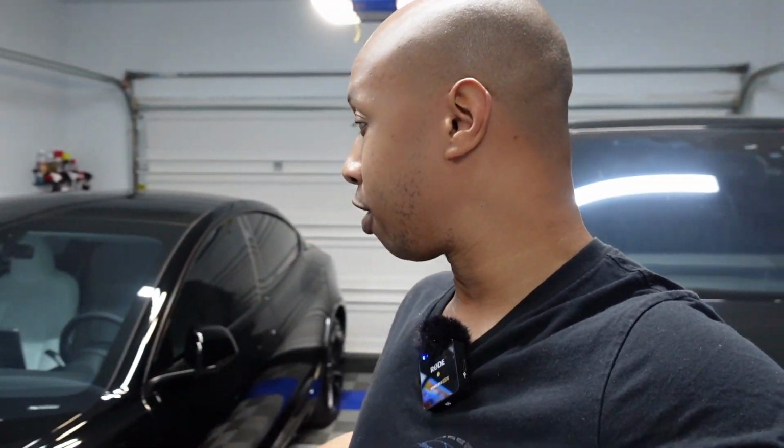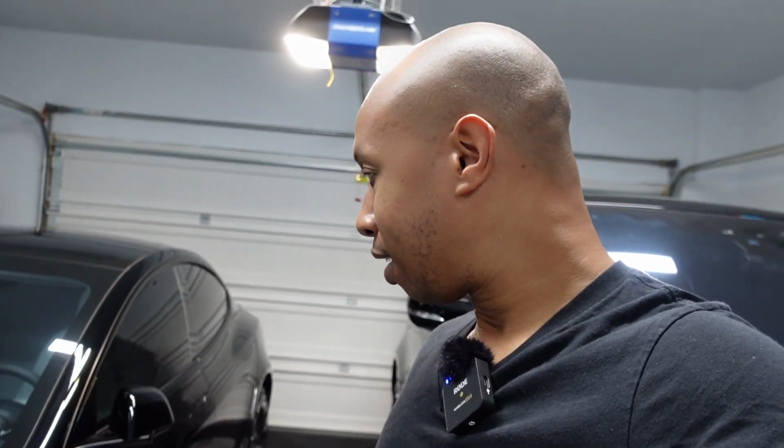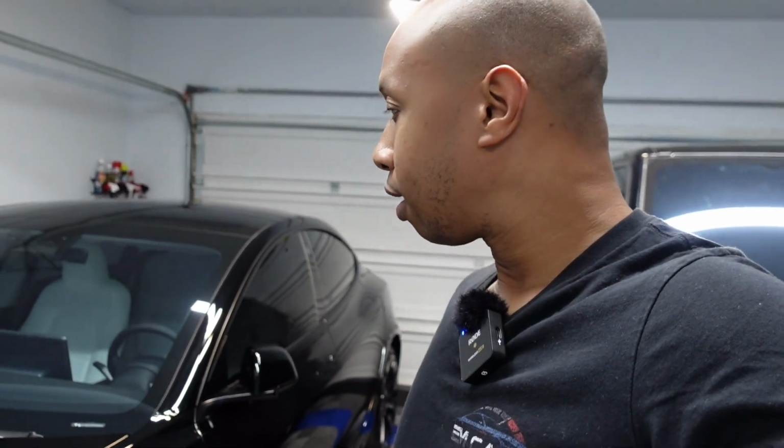I took delivery of it in March of this year, 2023. And this is my main commuter car. It has been a fun car for me to drive to work and back. I spend about 2 hours in the car each day going to work and back, so with that amount of time, you spend a lot of time in your car. Sometimes you just want to have a decent commuter car, right? You don't want a beater and spend weeks inside it. So it's great for me. It's something that I enjoy for what it is.